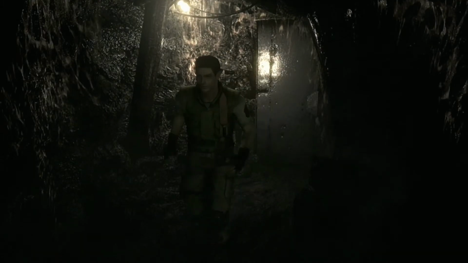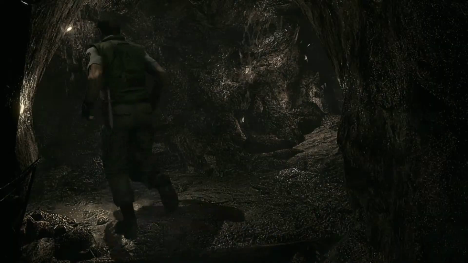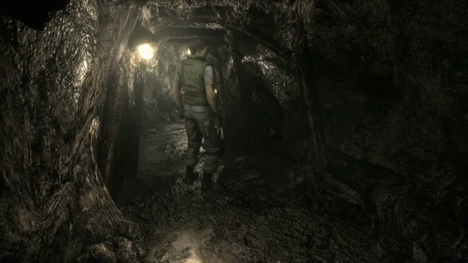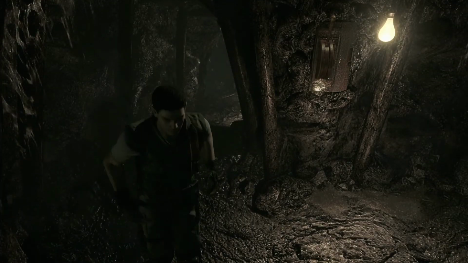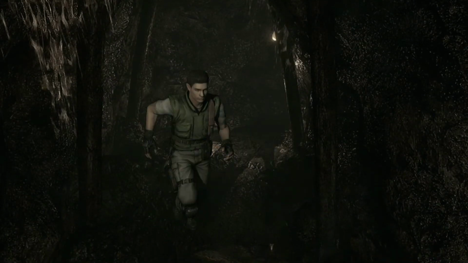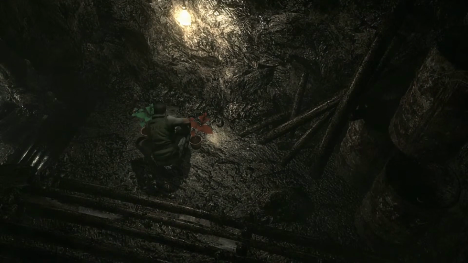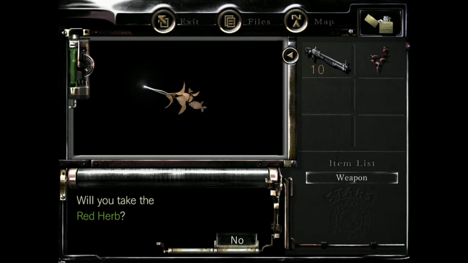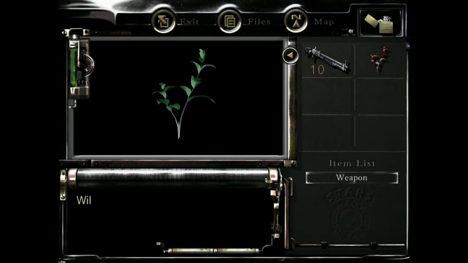But yeah, inside here is going to be Lisa Trevor. And you'll hear the door open and close. It won't be through this door we came through. It'll be through another one. See, you heard that, right? There she is. Now run, Chris. Run. Don't worry about that switch. We'll get to that later. What we do need to do, though, is pick up these herbs. And that's that.